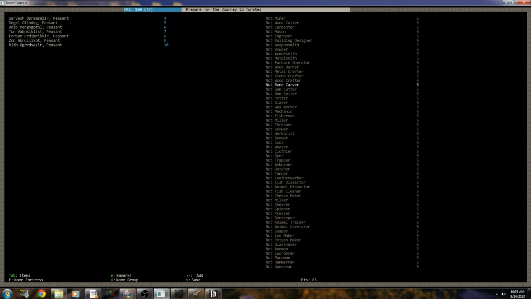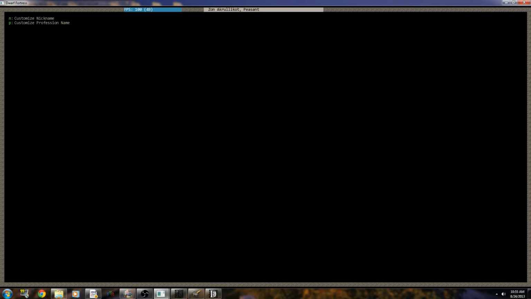Alright, so now our last guy is going to be a fisherman. He's going to be one fisherman, one fish dissector, one fish cleaner, and that will be him. And you'll notice that I've got a lot of points left over here, but I don't have many points left over here, because once again, what was his name? Let's see if we can customize that. Yeah, let's give him a nickname. He's going to be our crafter.